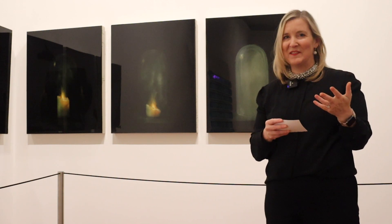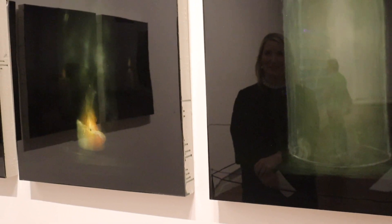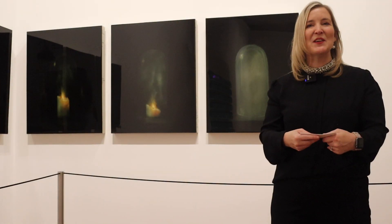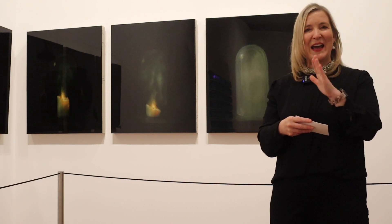A wonderful element of these works is that they are oil on resin on panel. As you look at them, they are highly reflective. In fact, it is impossible to look at them without seeing your own reflection. In that way, you're engaging in a conversation — you are a part of these paintings as you look at them. I think that element is also Benny embracing the Baroque idea of having the viewer participate in the work. So come and see the reflective quality of these paintings as you look at them.